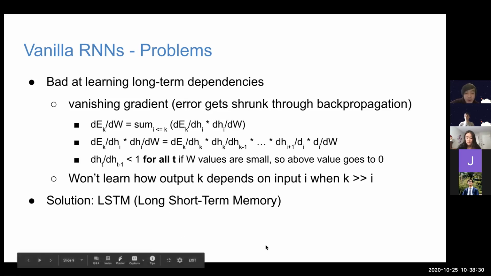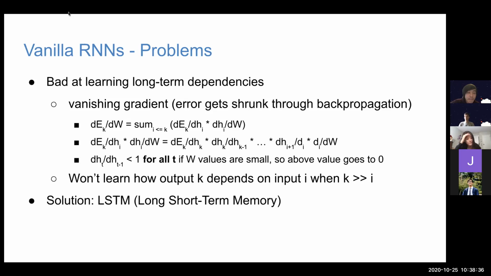But before I talk about LSTMs, I'm going to see if there's any questions about this. Does anyone have any questions? Wait, actually, real quick, can you explain the difference again between the RNN many-to-many type 1 and type 2? I don't really see the difference. So could you go over that again?